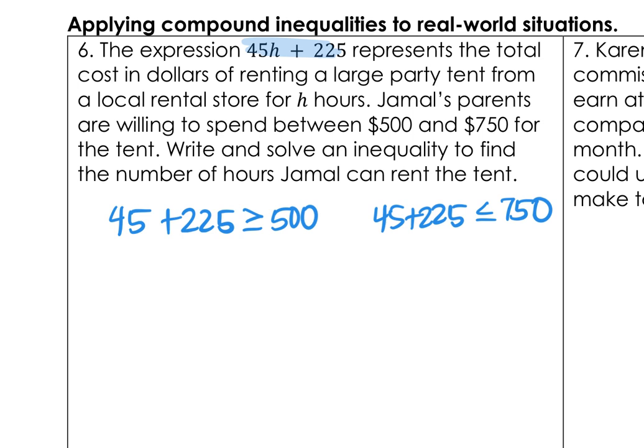So we've written this as 2 separate inequalities, which is fine, but we could have saved some time and written it as 1, because this expression is exactly the same for both. So we could have written this more like an "and" compound inequality, where we would have put this in the middle, and instead of rewriting it twice, we would have written it once and then flipped around. You know how we talk about turning around the inequality sign? Because this inequality sign needs to be eating the 45h.